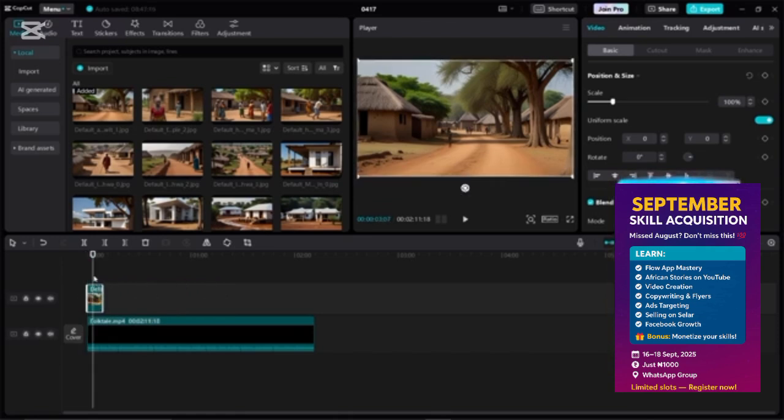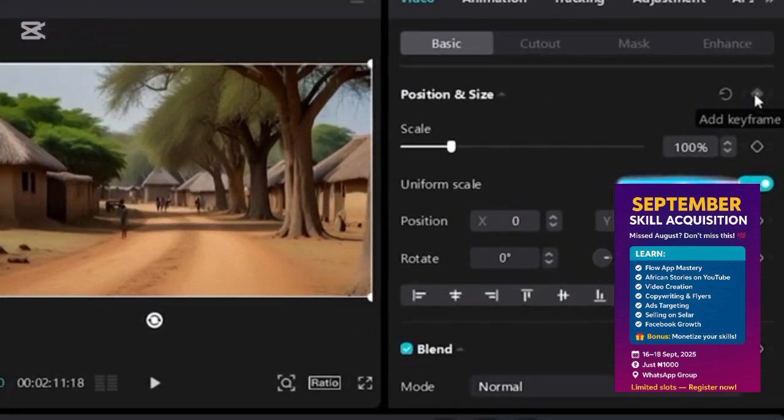All right, so now you can see that it's taking shape, and you know I promised that I'm going to be showing you how to animate the picture to have some motion so it looks very real. Now, the first thing you need to do is we're going to take this back, and we're going to come over to these settings right here. It's under video and basic. You're going to click this diamond icon or keyframe. You just click this first one and it's on for all of them.